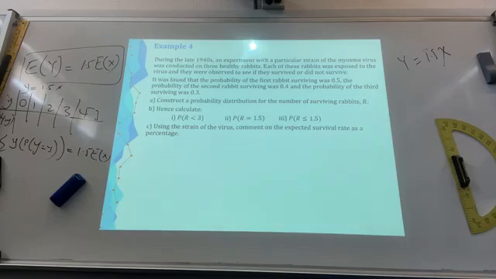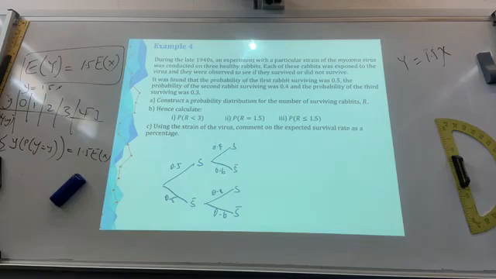So I'm going to start off asking you, how are you going to construct a probability distribution table? Define it. 3 diagrams, yes, 3 diagrams, because you've got 3 rabbits. You can start off with the first rabbit, survive and did not survive, S and S bar. Rabbit number 1, 0.5 and 0.5. Rabbit number 2, 0.4 and 0.6.